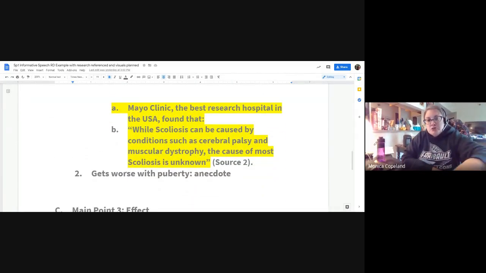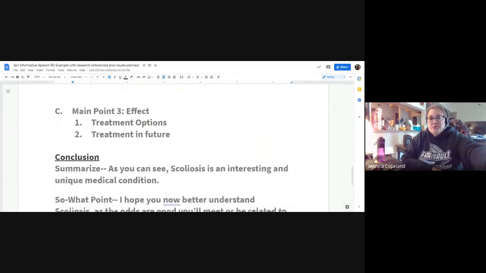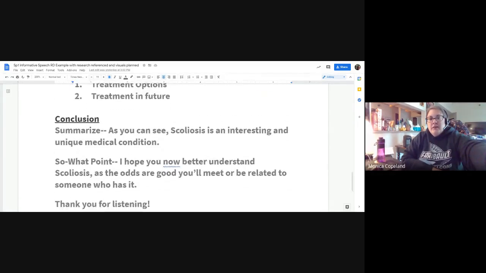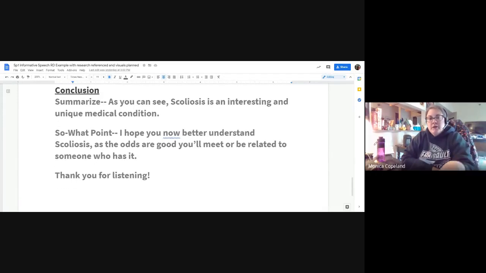So I have at least 2 references to research here. You only need 1. You can have more. I included 2 so you could see 2 different examples. So then I conclude with summary, and then I went with a so what point. So this is telling the audience why they should care.